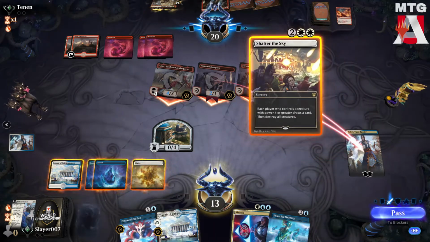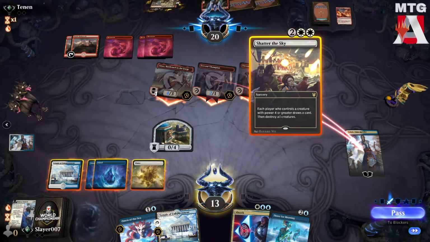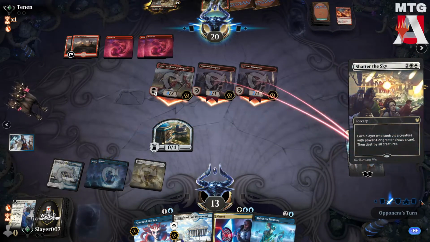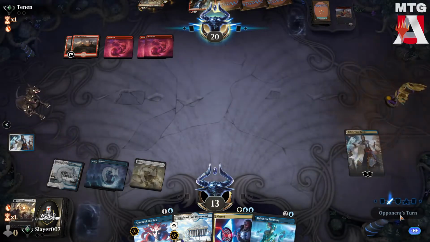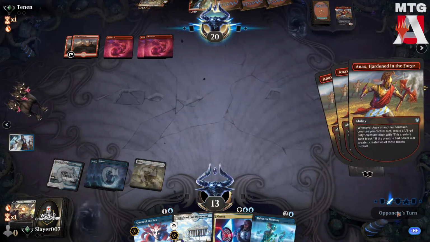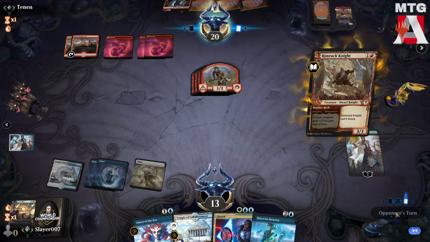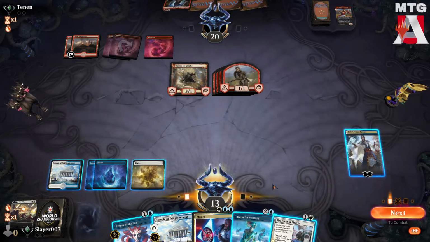Alright, so I guess we do Shatter the Sky here, right? It's not like they're gonna kill Teferi. I mean, this is fine. I think this is fine. They get a couple of tokens, and it's going to be nice with an Embercleave in hand, but we do have a sword for Embercleave, so Rimrock Knight, and alright, that's it. Cool. So we get another Birth here.